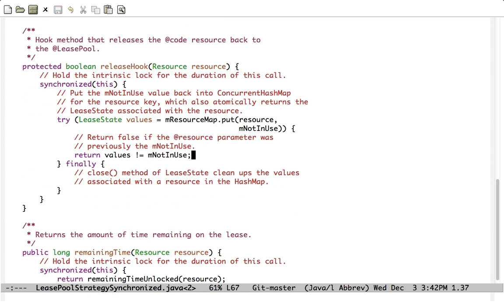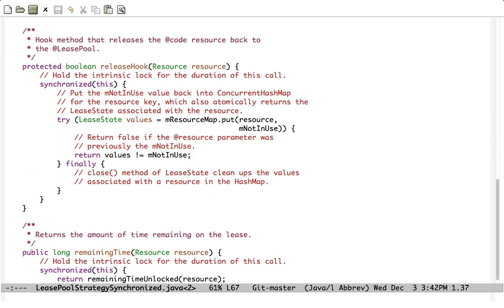Here now is the really super cool try with resources syntax that's been added into Java after version 7, or in version 7 and beyond. So what happens here is we grab the lock, and with the lock held, we come along and we call put. Now this is really funky. This also took me a while to figure out, but I was very happy when I found it.